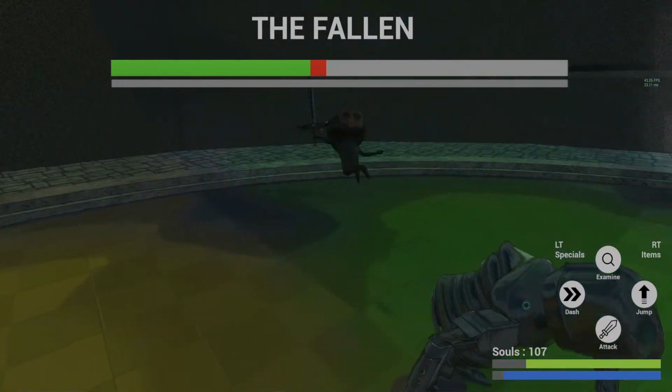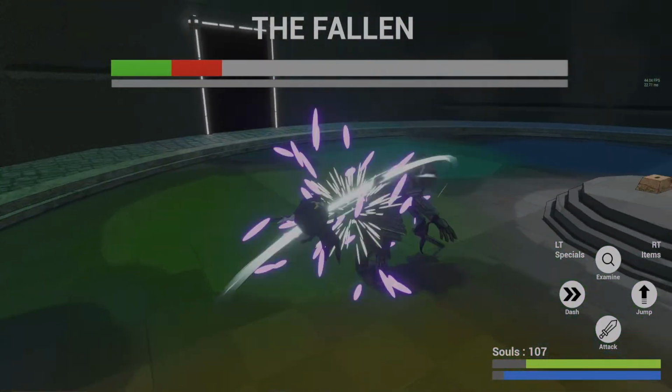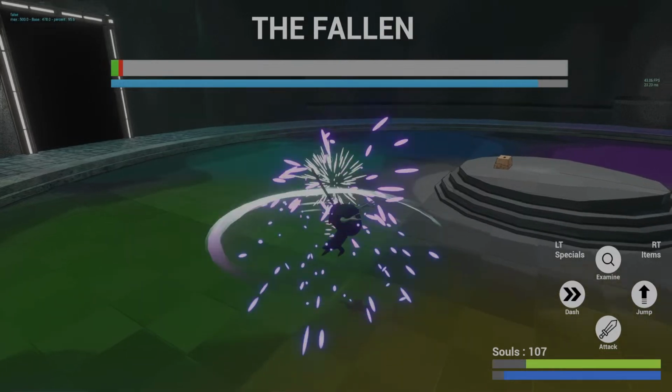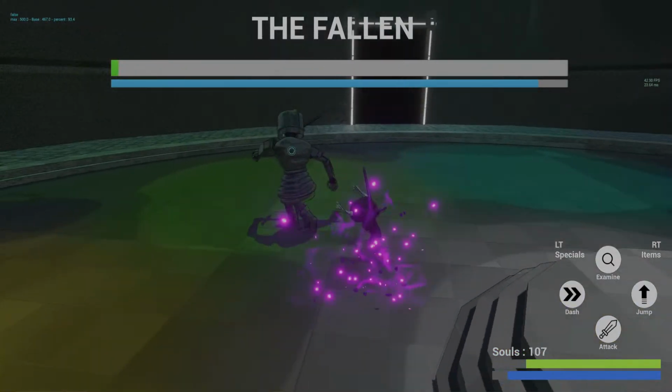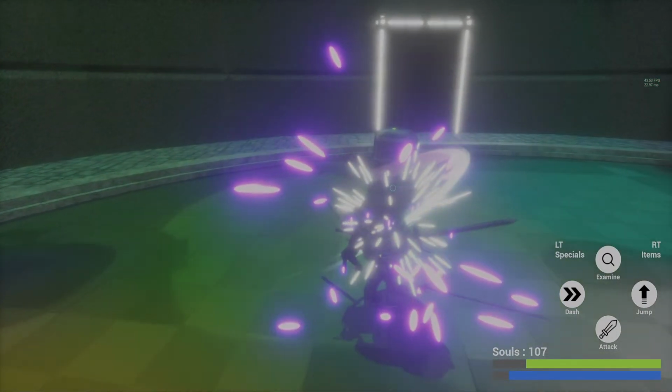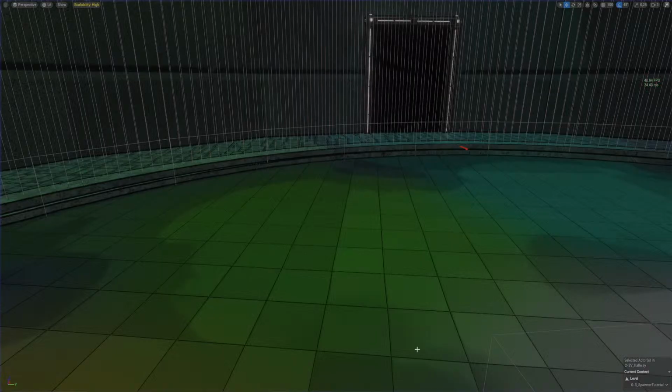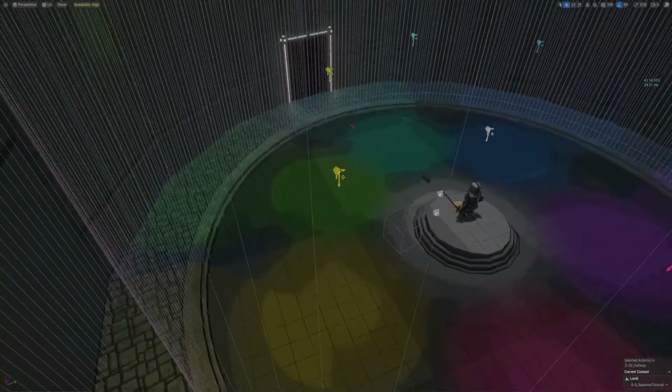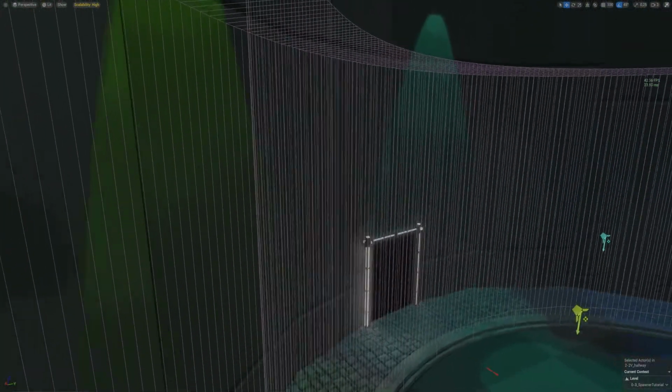Oh, this is a good one. I might actually get him in one cycle. Ah, not quite. Oh, that attack also needs to be fixed. There's something weird with that attack, so I'm going to need to do that again. Still on 10. Yes, still here.